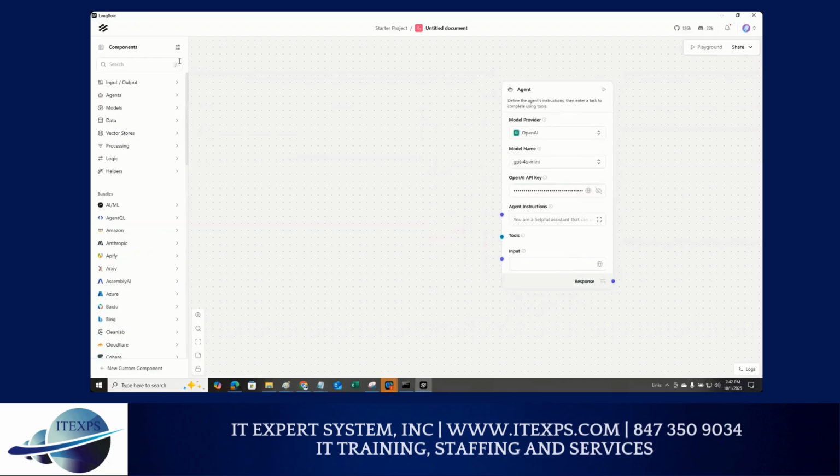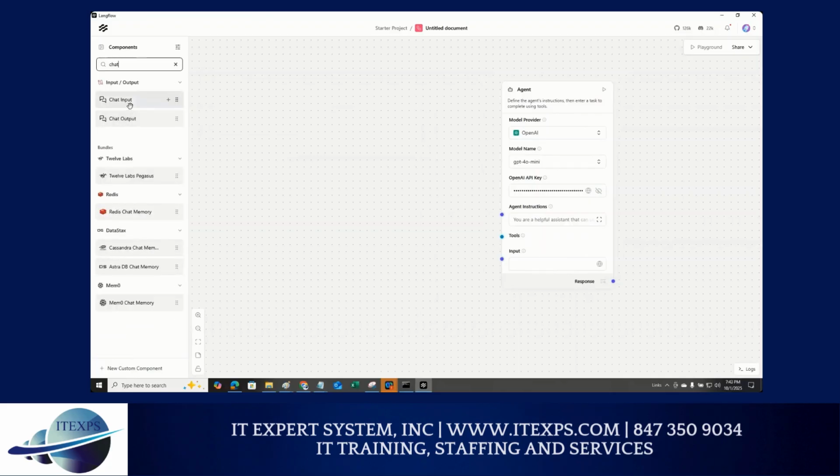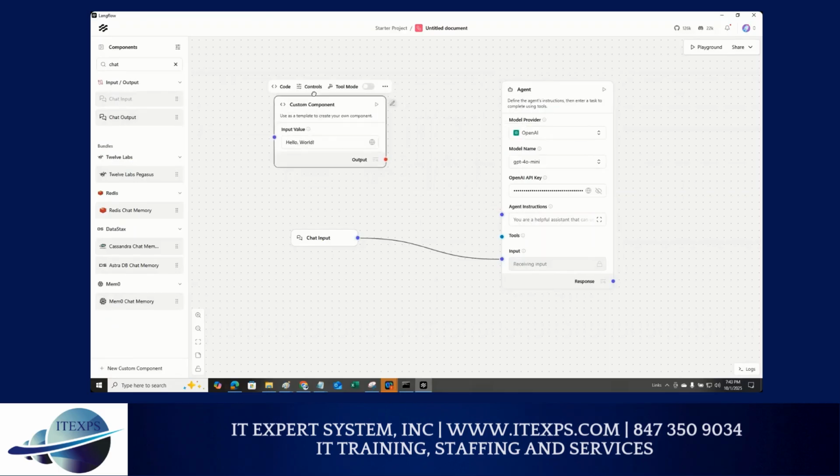So let's say I do chat, please see on the screen. If I connect like this input, and I ask chat, hey, tell me the weather of Detroit, it won't be able to do it because it doesn't know Detroit. So it needs a tool. That is what we are doing, a new custom component. So this is a tool. Now I want to create this tool as a weather component. Make sense or no?